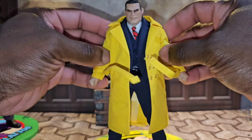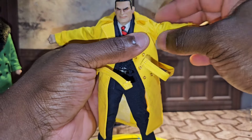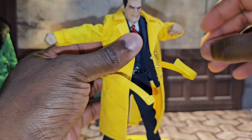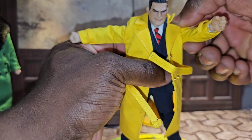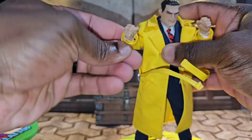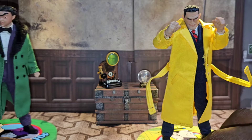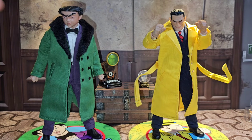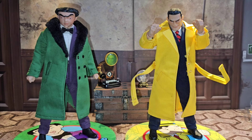With the jacket on, Dick Tracy has great articulation — the jacket is loose enough to still get great movement. It is a little thicker than Flat Top's jacket, but you can still get whatever articulation you want. He's double-jointed as well. Great job, Mezco. I'm giving Dick Tracy a 10 out of 10 for articulation, and Flat Top gets an 8 out of 10 — but maybe a 10 as well. Dick Tracy definitely has a little bit more movement and articulation overall.